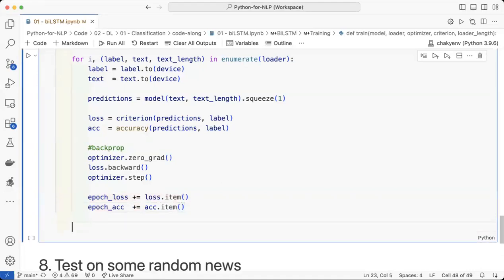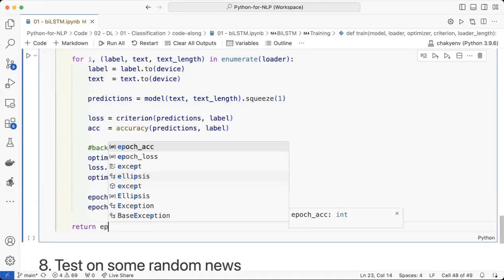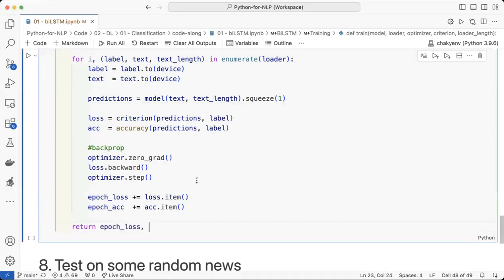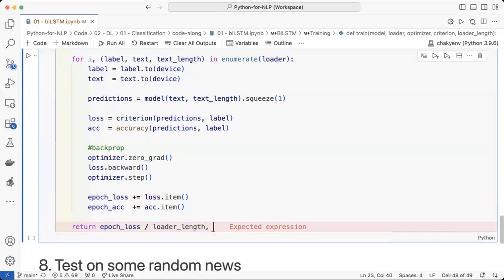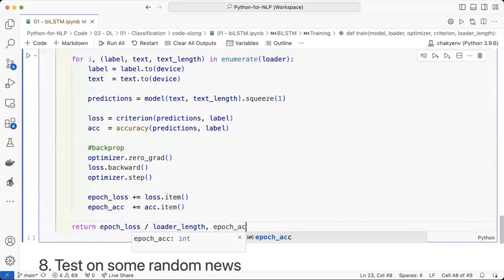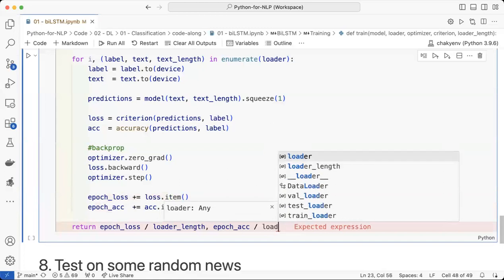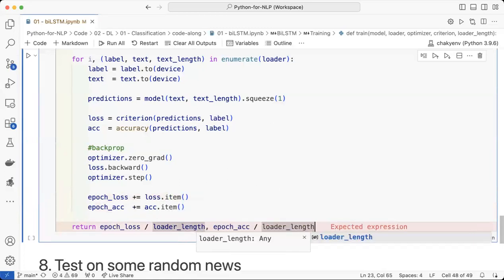And now what we're going to return in this function is basically epoch loss divided by loader length, and then the epoch act divided by loader length. All right.